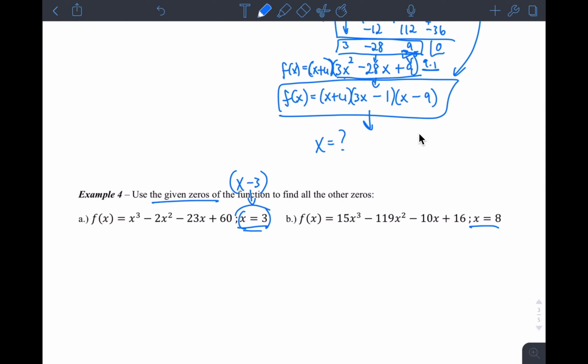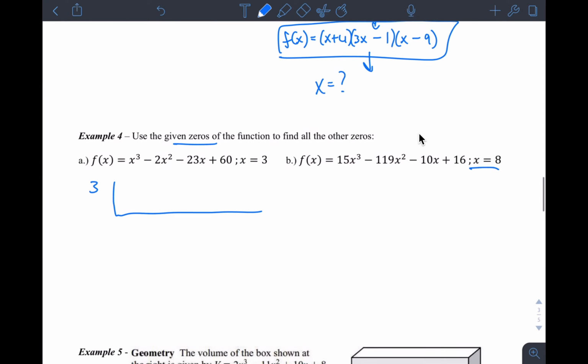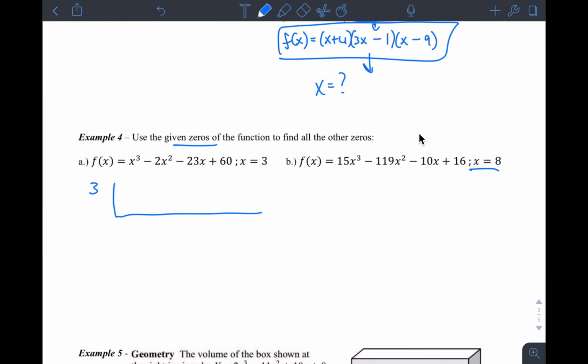Now here, since I have x equals 3, I can just immediately write it over here. I don't have to go solve it first. It's already been done for me. And then find the zeros means just go all the way: factor and then set it equal to 0 using the zero product property and find the solutions, or the zeros, of the function. Again, make sure that your exponents are all there, represented in decreasing order, x to the 0, x to the 1, they're all there. So I just bring down the coefficients.